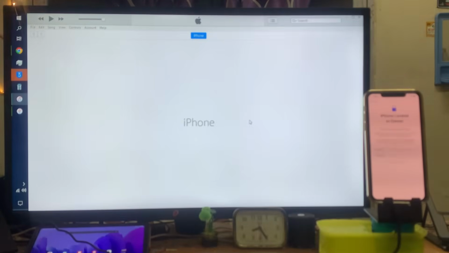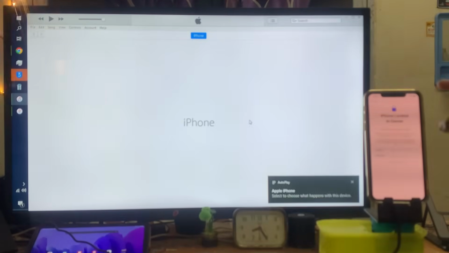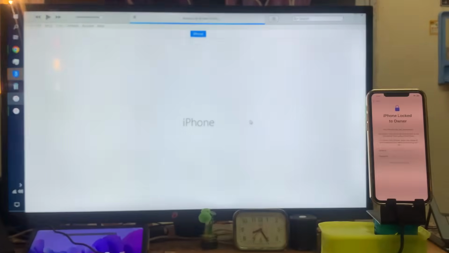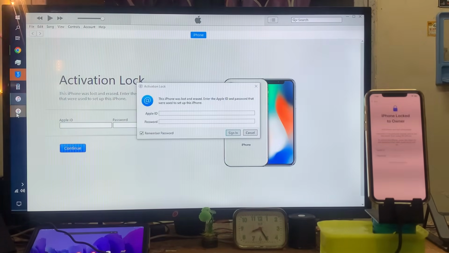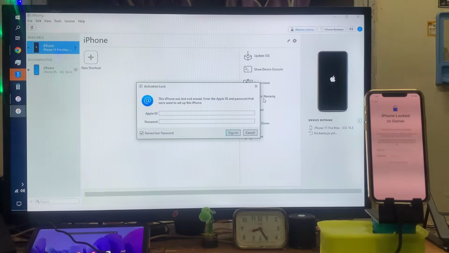But be careful guys, the SIM shouldn't be inside, especially on this device, if it is lost or erased, or stuck on iCloud activation. So now once again we will see here. Now it came up, see, 11 Pro Max.